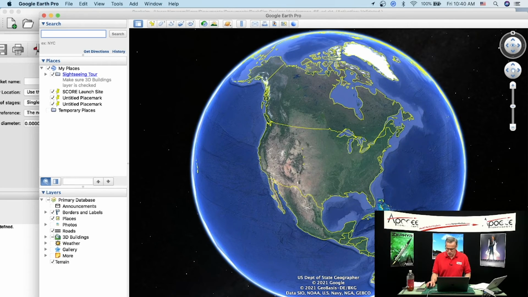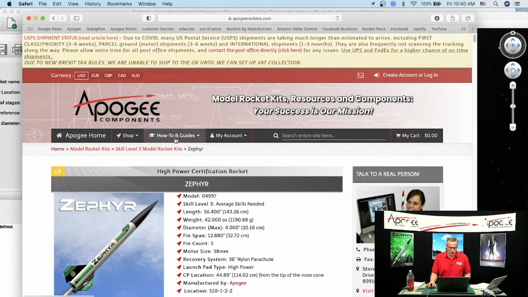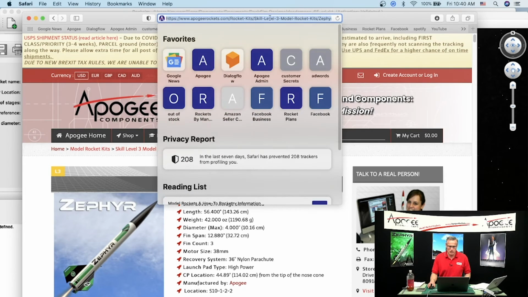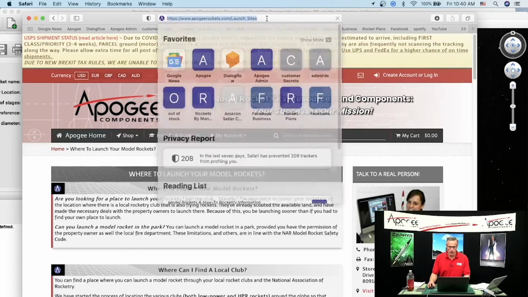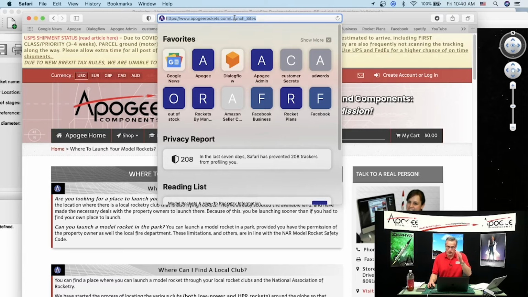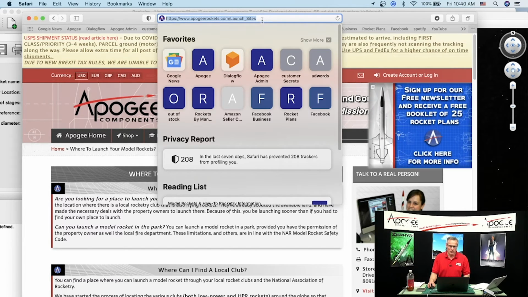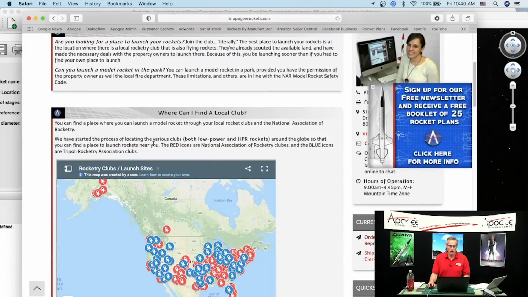So let me go to the Apogee website here. I got a lot of things going on. If you're on the Apogee website and you type in launch sites, the URL is apogeerockets.com/launch_sites. That will bring up this page on our website.